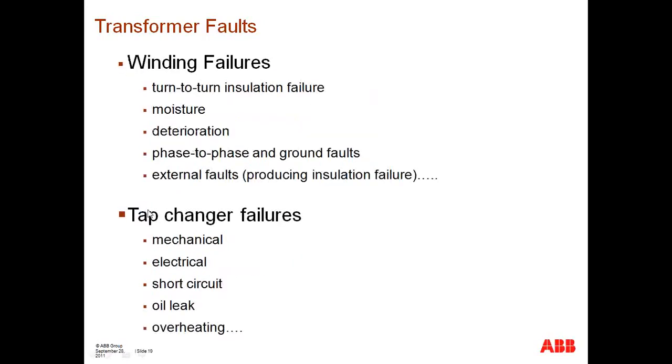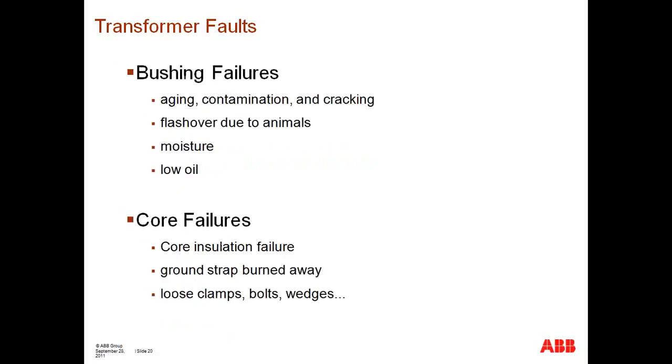Then another type of faults that need to be taken into consideration are faults inside the tap changer. So the tap changer is a mechanical device that essentially has the capability of changing the turns ratio relationship of the transformer so that the voltage can be regulated on one of the windings. And the issue with this is that you have essentially a mechanical mechanism changing this turns ratio relationship, and inside of this particular mechanism, that's a particular source of faults as well. Oil leaks, overheating, electrical short circuits, or mechanical failures as well.